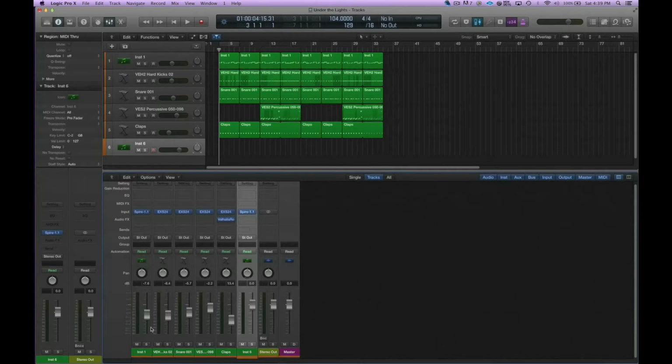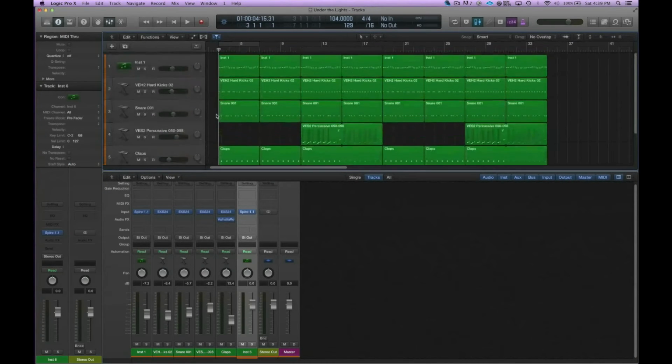What that means is that you're metering the level that you see here before it's pre-fader. So whatever movement you do on this fader doesn't matter, because you're monitoring the level that the sound is coming in at. Right now we have just this Spire, which is the main rhythm synth. So let me play this for you.